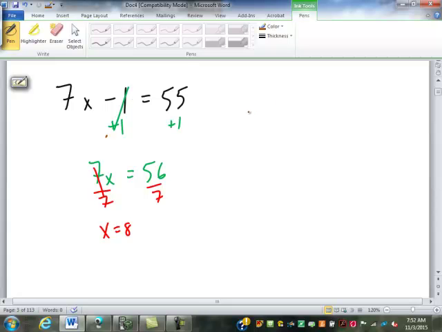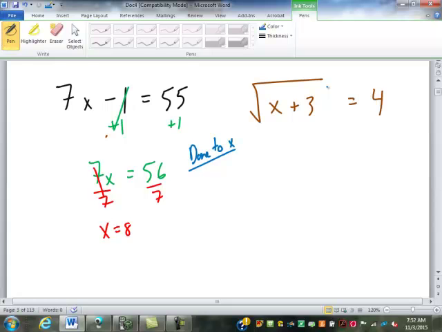So here's one for you. When this one was built, two things were done to the variable. There's a square root and then adding 3. Now, order of operations says you square root first, but in this case, do we do the square root first? No. If x were a number, the first thing we would do is add the 3, because that square root is an enclosing symbol, and adding 3 is inside of it. So you would add 3 first, and then it was the square root.